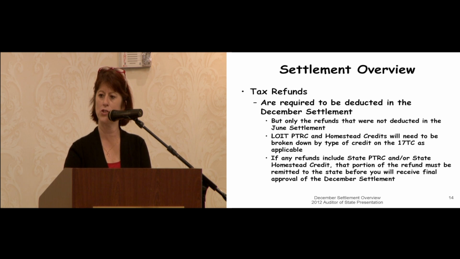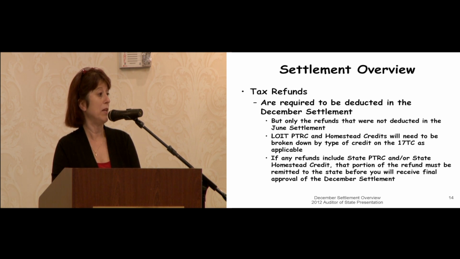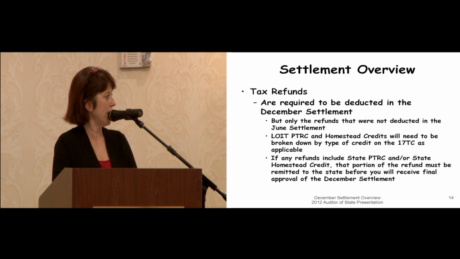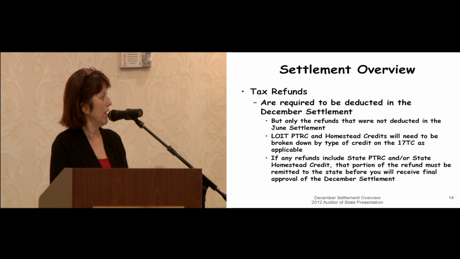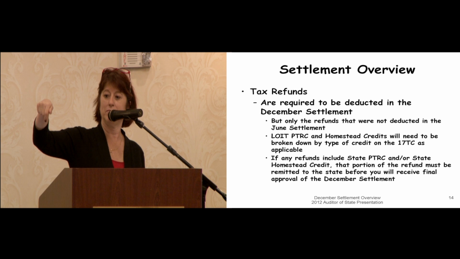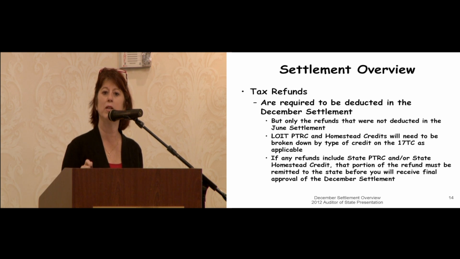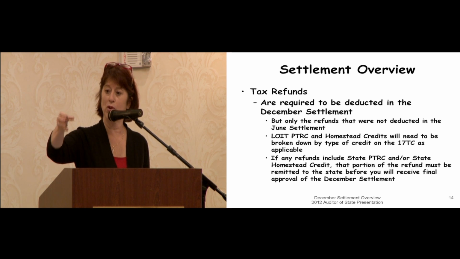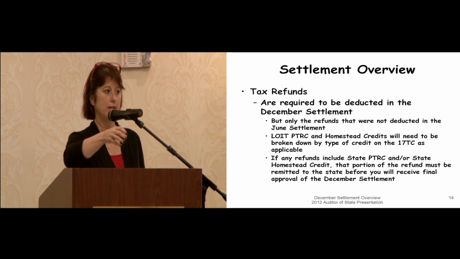Like when you go back prior to 2008, you will have state PTRC. But for refunds for this year or last year, you didn't have that. But for those counties that adopted other credits, homestead credits especially, those would need to be broken down between state and homestead. And on the 17TC, on the right side, you've got your proof columns. Make sure those show zero, and typically the reason those don't show zero is that somebody forgot to go into the section where you show the breakdown of the type of credit, okay?